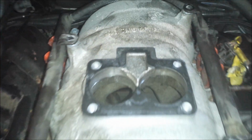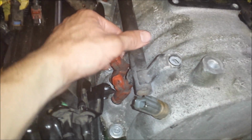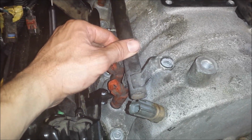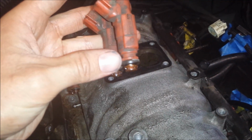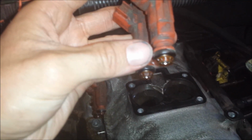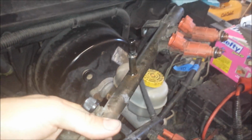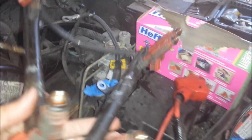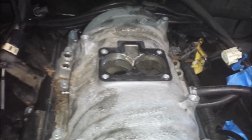Okay, I've got the 4 bolts removed from the fuel rails, and I've just loosened the fuel rails. Essentially you just pull straight up. It took 2 hands and a little bit of force, but you pull straight up, and they're just held in place by the O-rings on the bottom of each injector. So just make sure you pull straight up and the fuel rails will come loose. And since we disconnected these from the fuel line, I can now just remove the whole assembly, and I'll be able to replace the O-rings on my workbench instead of having to do it here in the truck. So that will be helpful.